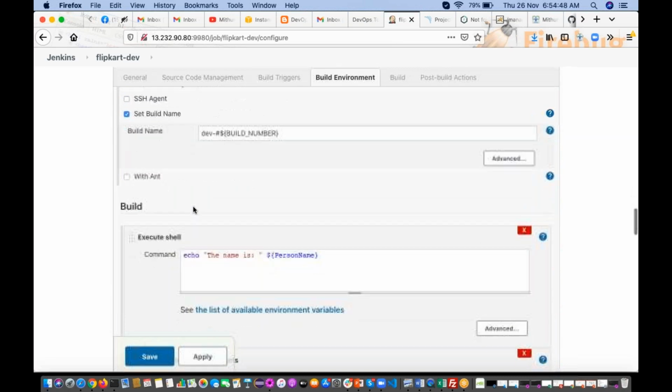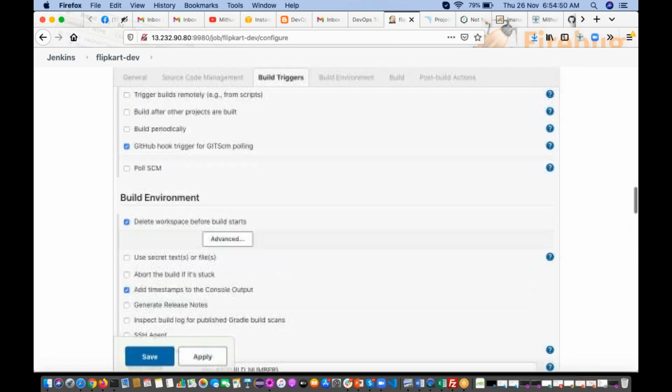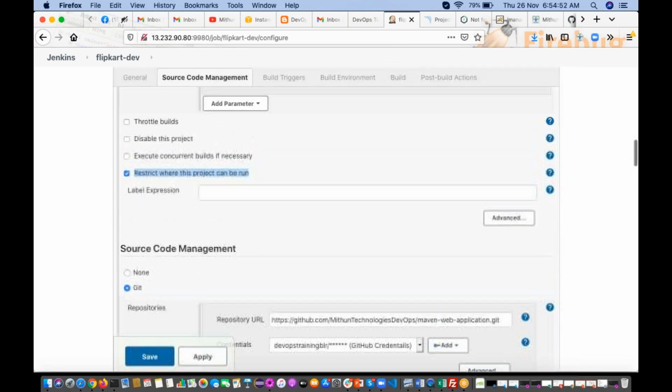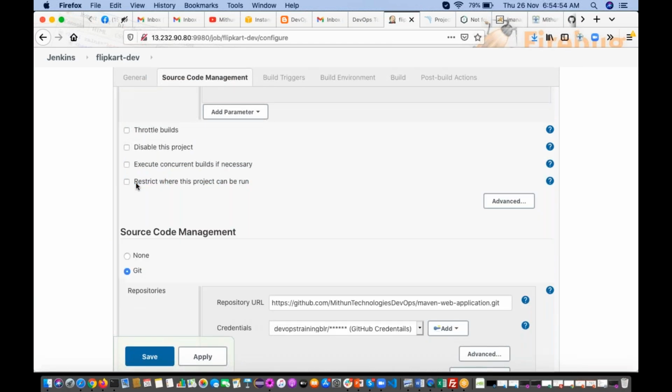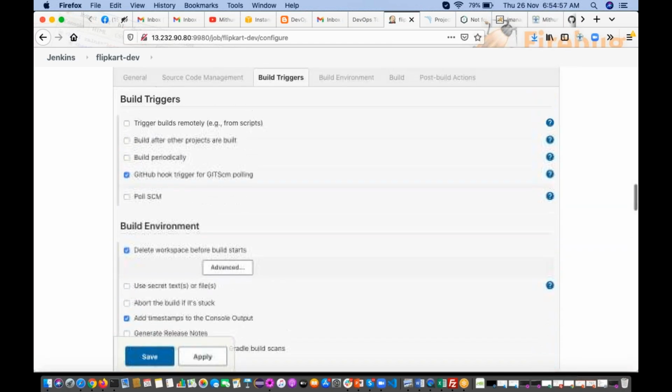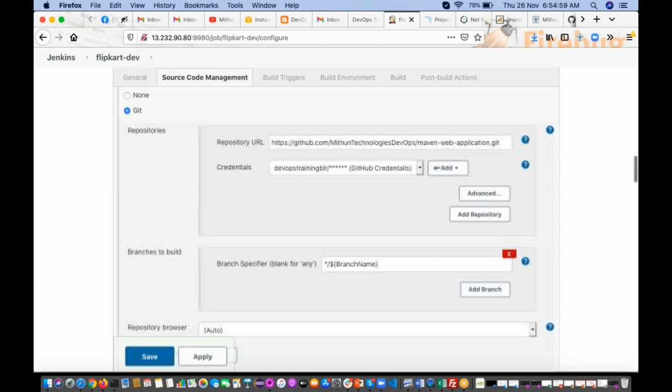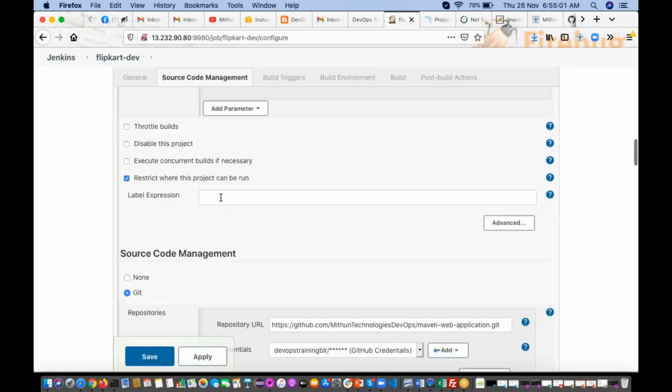See, I have selected restrict where this project can be run. Here you have to give either a node name or a label name. If you give the label name, it is going to run on whichever node is available in that label.